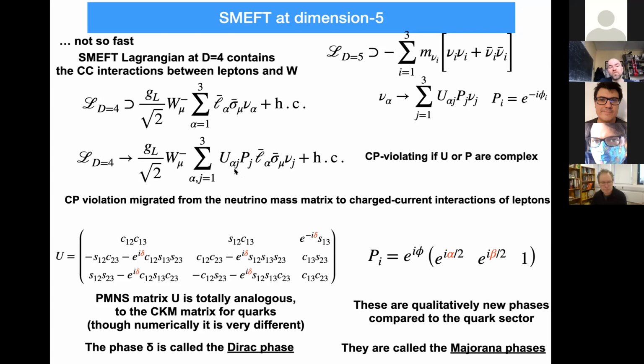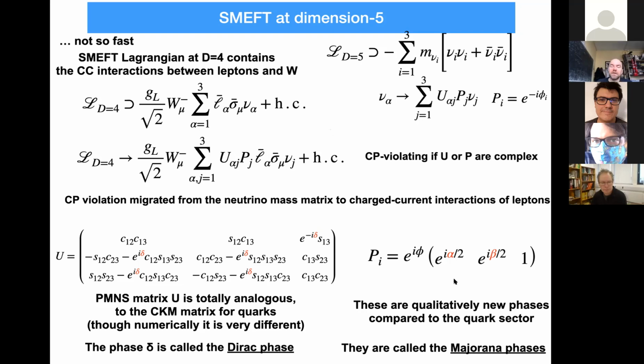However, in the lepton sector, we have one more effect, because we had to get rid of these phases from the Majorana neutrino masses. So we also have these phases hidden in this vector P. Here we have 3 different phases, but we can show that the overall phase is not relevant physically, so it will cancel out of all observables. So in reality, we have 2 phases there. I call them alpha and beta, and they are generally called Majorana phases.